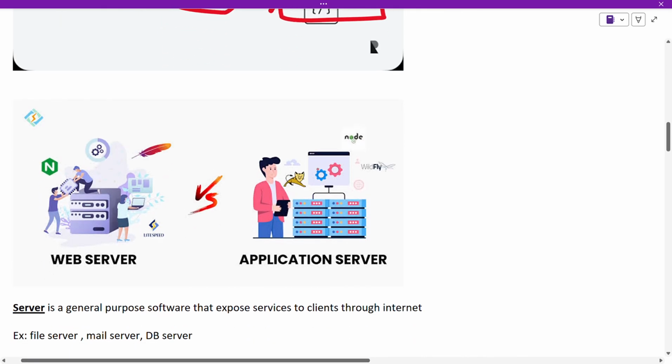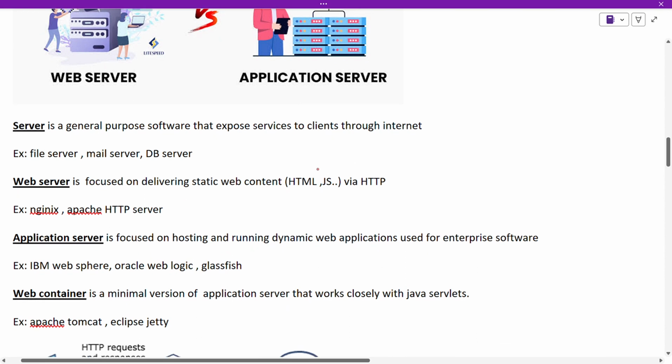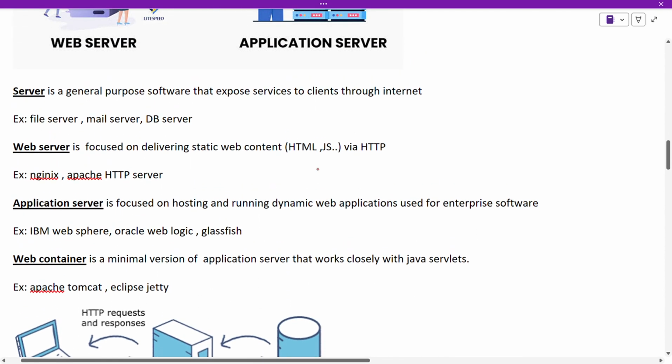So the web server and application server. Let's have a comparison. So what is a server? A server is a general purpose software that exposes services to the clients through the internet. A server could be anything, or it's just another machine on the internet which is capable of accepting requests, processing some sort of logic and returning some sort of result, right?